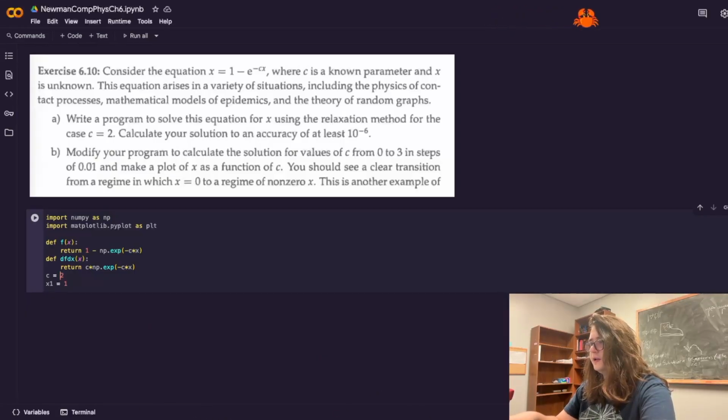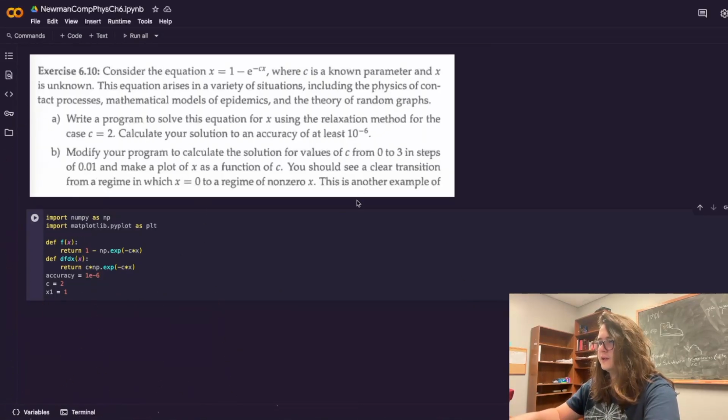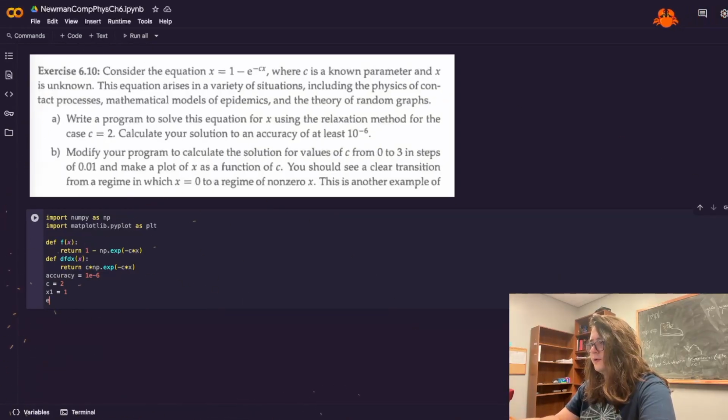So I'm going to say accuracy is 1e minus 6, which is what, again, Newman suggests. And we also start with an initial value for the error, which you can just make anything. I'm going to make it arbitrarily large. I always just use Avogadro's number for that sort of thing.